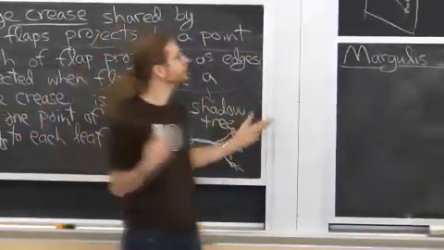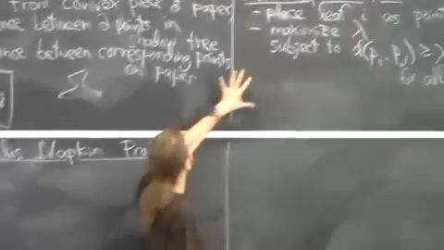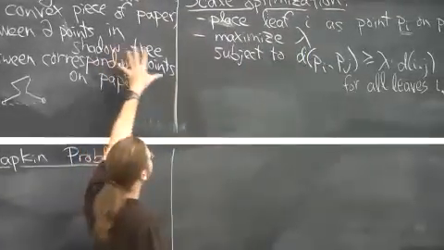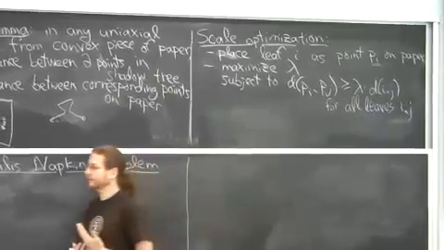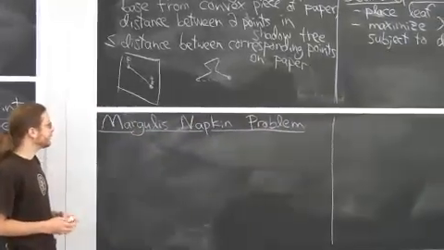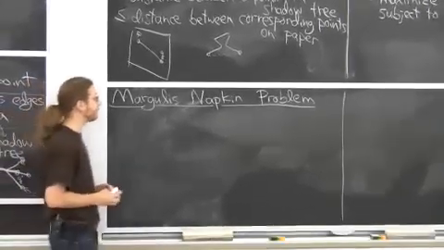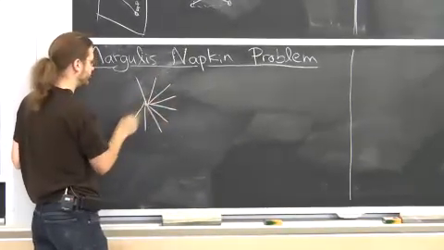It's sort of easy once you have the fact, which I haven't written down here, but I've been saying, as long as you place your points subject to this property, there is a folding that has that shadow tree. And so the idea with the Margulis napkin problem is let's make a really spiky tree, a star.